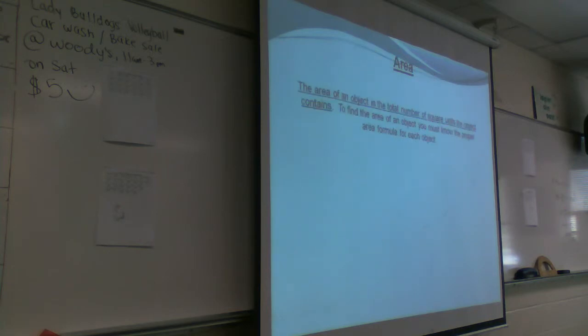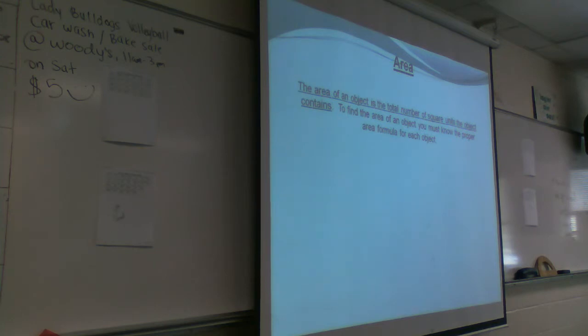Okay. All right, so on to area kind of stuff. Area, if you want the basic definition, is the total number of square units that some kind of shape contains. Again, area deals strictly with two-dimensional shapes. We're not dealing with 3D yet. As soon as you move to 3D, this technically changes to surface area, but we're only dealing with flat shapes, so strictly with area.